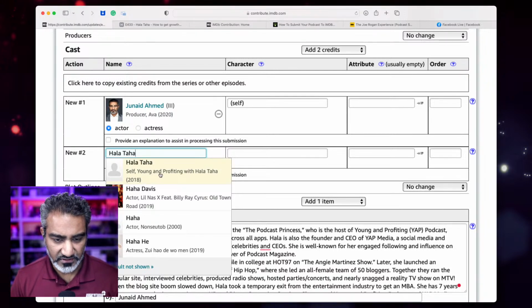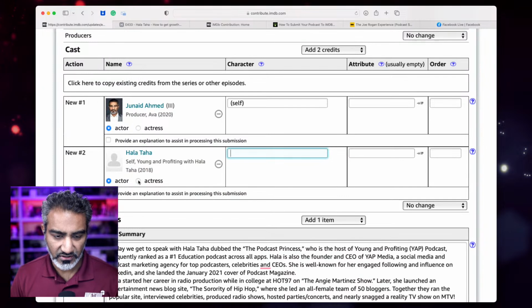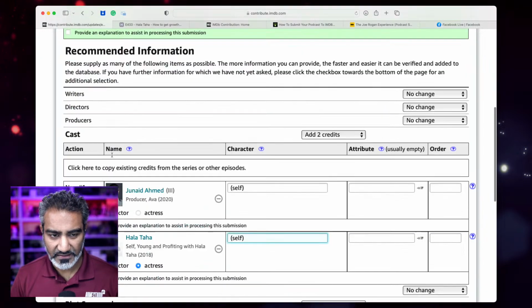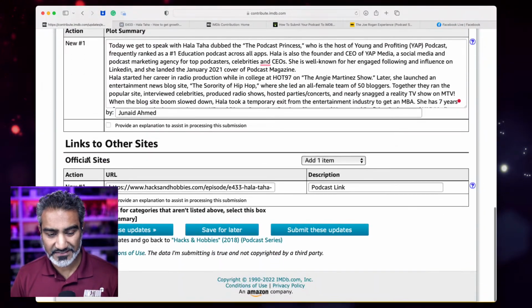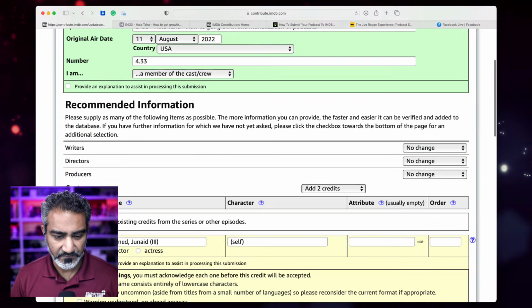There we go. Self, Young and Profiting with Hala Taha. So she already has an entry in the system. So we'll select her. We call her the actress and we say self. And that is basically all you need to do to add an episode to an already existing podcast. So let's go ahead and click on recheck these updates.